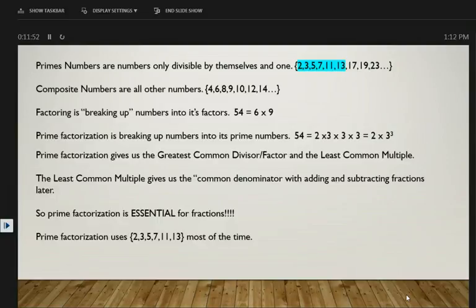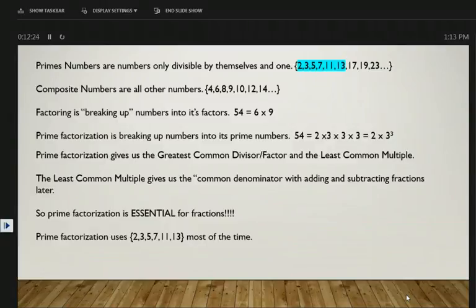We're not going to focus on composite, because y'all should know your multiplication tables, and if I asked you to factor 27, you're going to say 3 times 9. Or if I asked you to factor 24, you're going to say 2 times 12. Or you're going to say 6 times 3, or 8 times 3. Or you're going to say 6 times 4. So I'm not worried about you being able to factor in a regular composite way. I want you to factor in a completely different way, which is prime factorization.